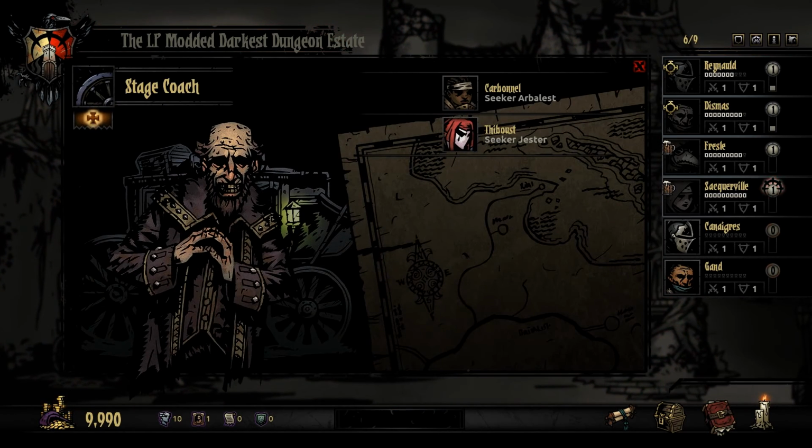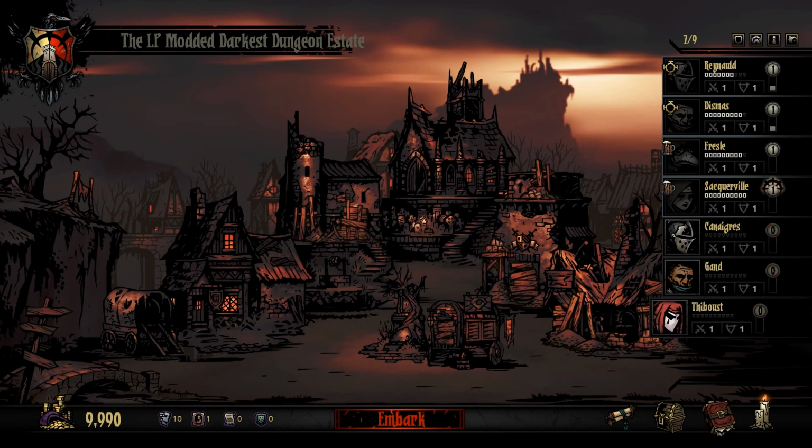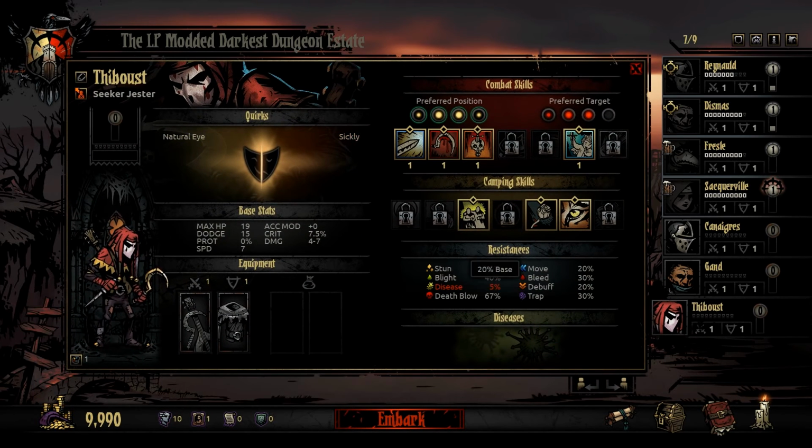Alright, so we now have two new classes we haven't seen yet. We've got Thigh Boast, Jester. He will be laughing still at the end. He has Sickly, which is not a good thing to have, and Natural Eye, which won't benefit him whatsoever, so you're probably not being kept around, Mr. Jester. His abilities... Alright, so let's go over any differences we have here.